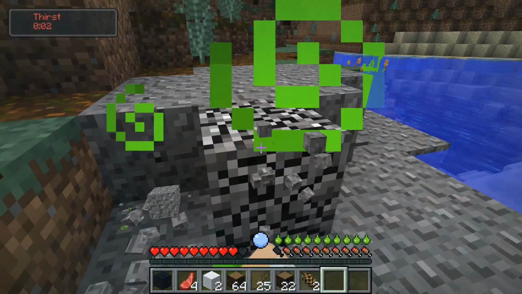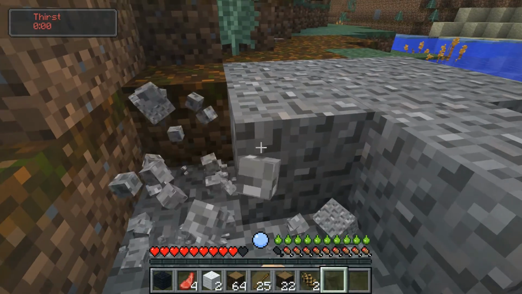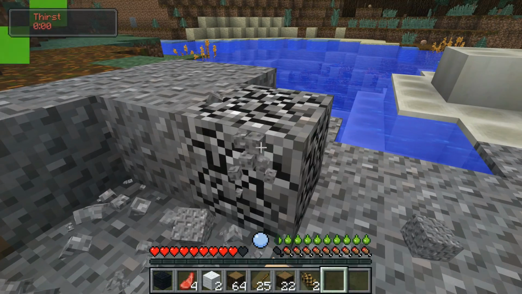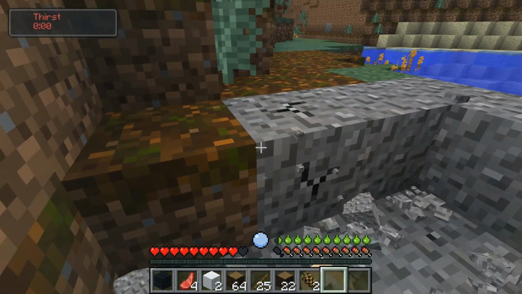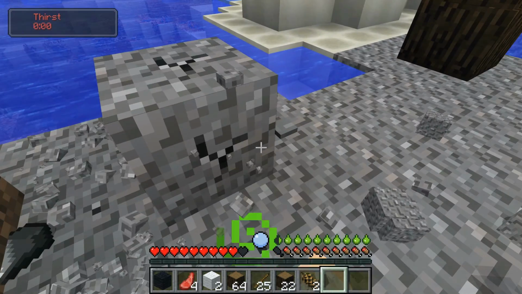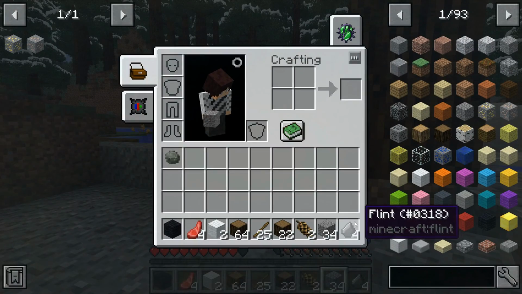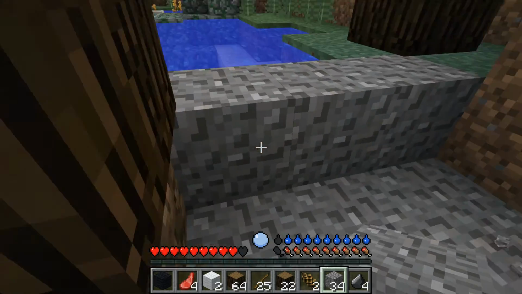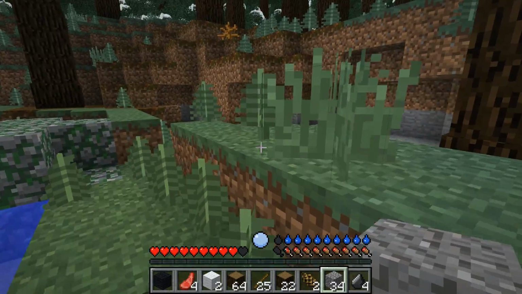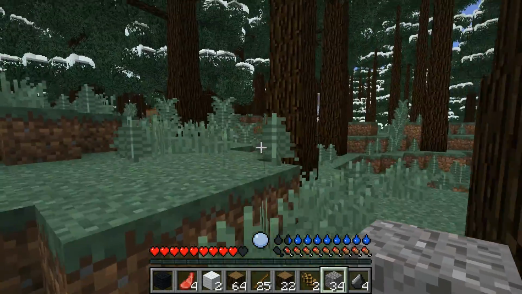Come on, we need some flint. Give me some flint. So I'm gonna mine this out and see you when I'm finished. So I'm back. I mined out some gravel here. We got 4 flint. I think that's gonna be sufficient for now. So I think we should find a place to settle down and we can start making our first tools.